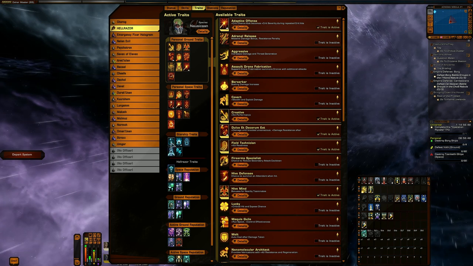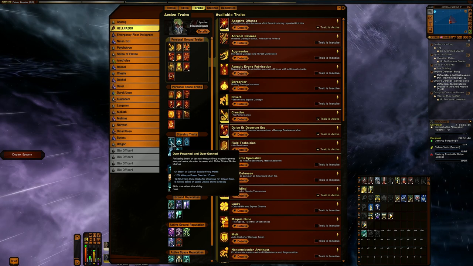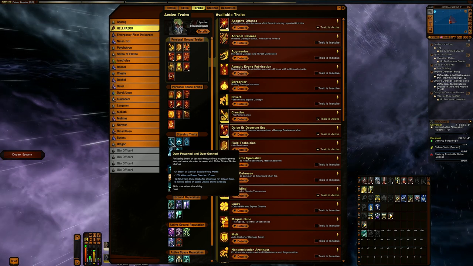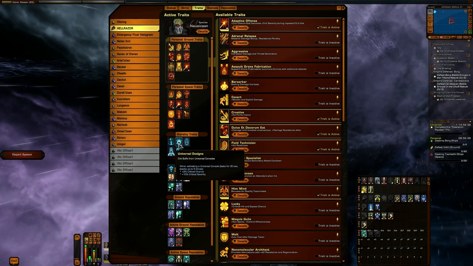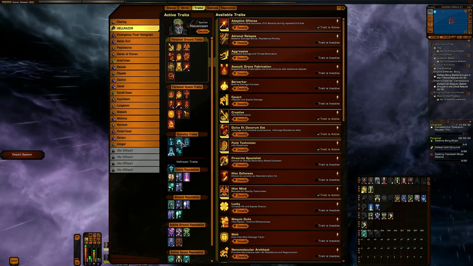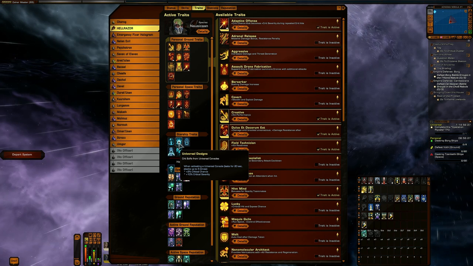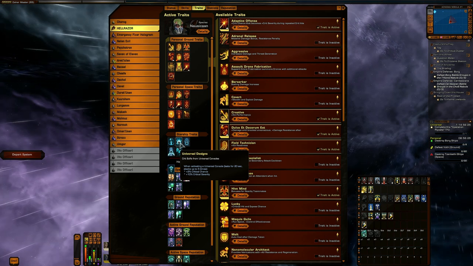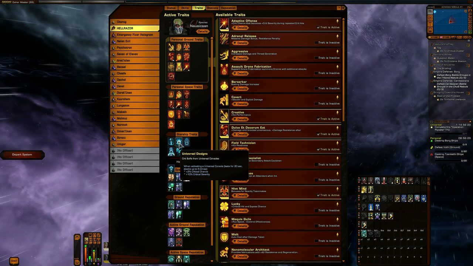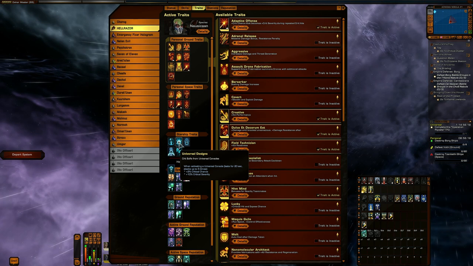Alright, Starship traits. We are using Overpowered and Overgunned, from the Legendary Defiant. Universal Designs is from the Crossfield Refit, which I was gifted by a very good friend, Augie, by the way. When activating a universal console, it lasts for 20 seconds, stacks up to 5 times: 2% crit chance, 10% crit severity.